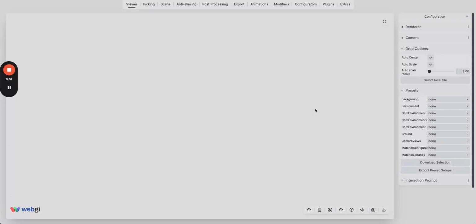Hello everyone. So in this tutorial we are going to take a look at a few miscellaneous interaction options like camera controls, orbit controls, how do you do picking, how do you do autofocus, fit the object to the screen, hierarchy and some other stuff. So let's get started with camera controls.